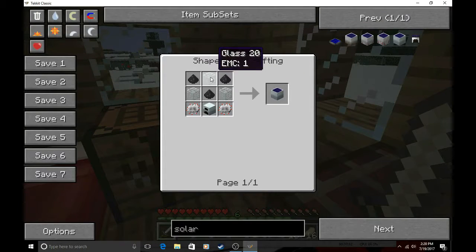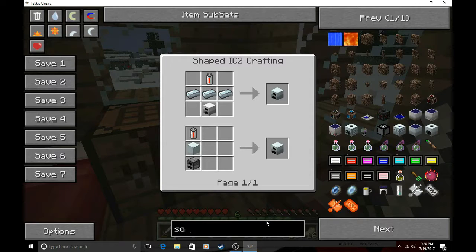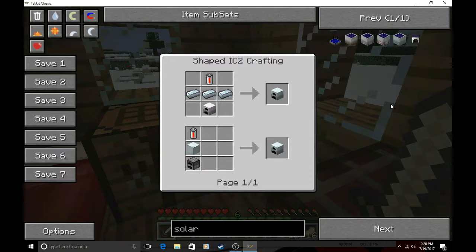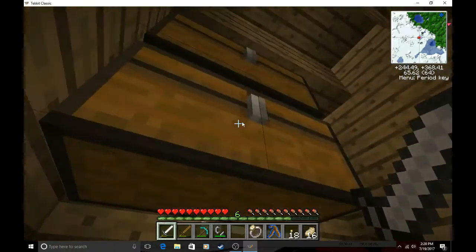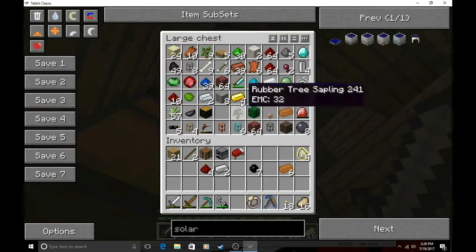Okay, what else does this require? Glass generator. Generator is quite annoying because I need a battery. Although actually, I think what I might do, because if we break the geothermal generator, it turns into a generator. If you don't use the proper thing, I think we'll just do that. And then we need glass, which we should have more than enough of.